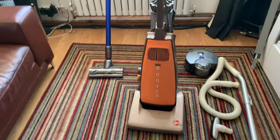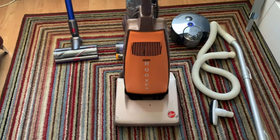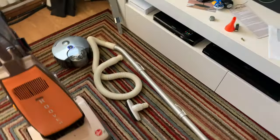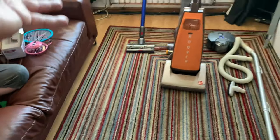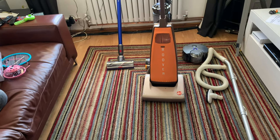There's no adjuster on it, which means I'm just going to have to watch what I'm doing on some of the thicker rugs. I'm planning on getting rid of the green rug and getting another one like this, but every time I want to buy it, it's always out of stock.